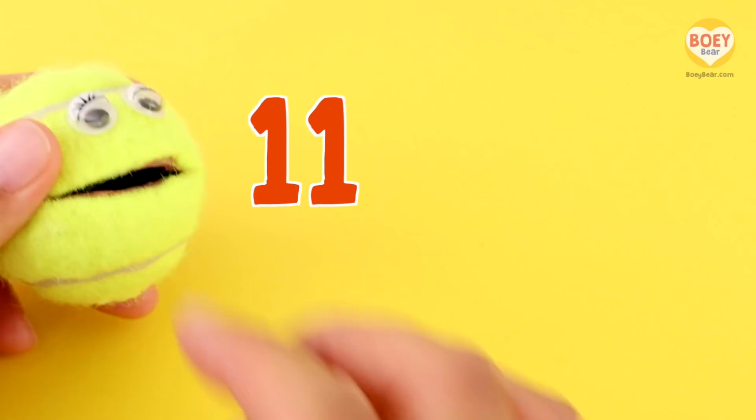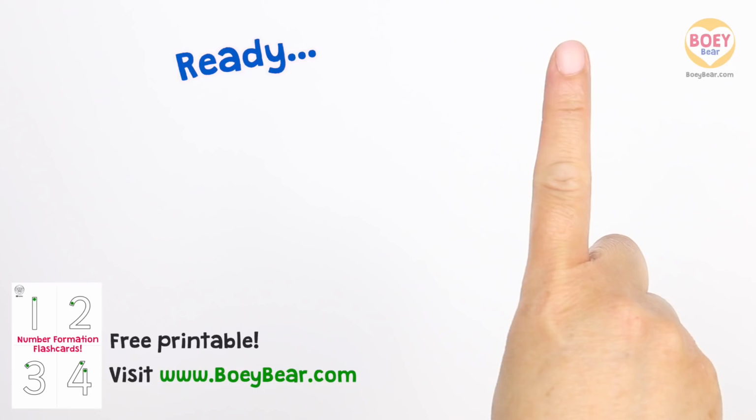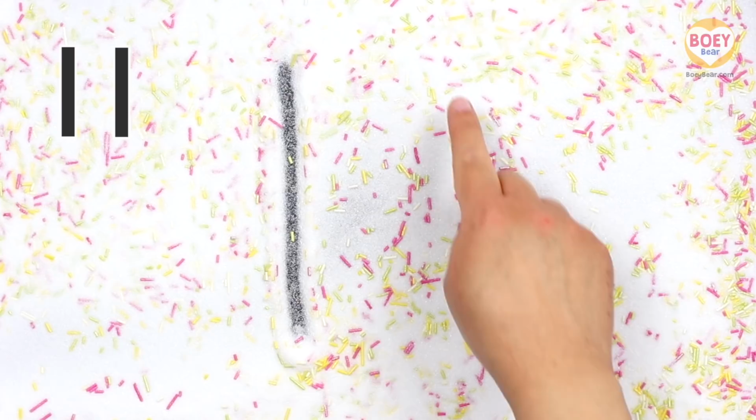Here's how you write it. Get your finger up in the air and copy along. Ready, steady, go! The number 11 is made up of a 1 and another 1. To write the 1, start at the top and go straight down. And the same again for the next 1.